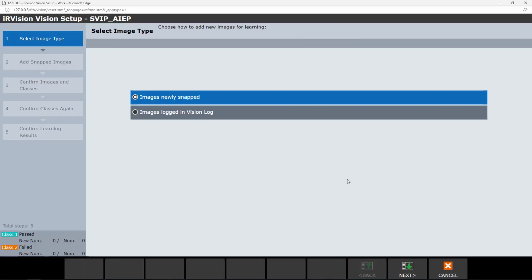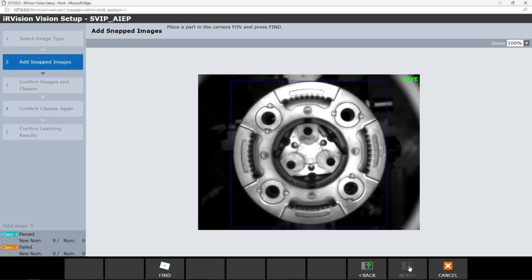So we're going to go to a new window, and in this window we need to take at least 2 images for the class 1 and 2 images for the class 2. We're going to select images newly snapped. We're going to go to Next, and first we're going to take the image that we have in here.